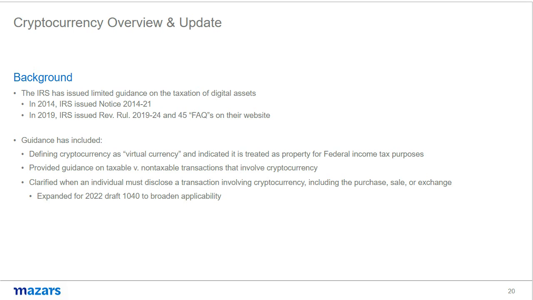But either way, the inclusion of this question is a clear indication that the IRS is focusing its attention on cryptocurrency, and it's an area that the service has expressed they feel is being greatly undertaxed. Just to point out, the point on this slide is a bit misleading, as the applicability of the question on the individual tax return is more or less the same as it was in 2019, but now it just has a little more clarity with the changes.